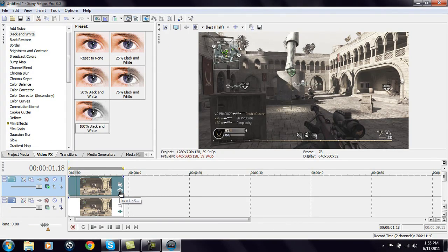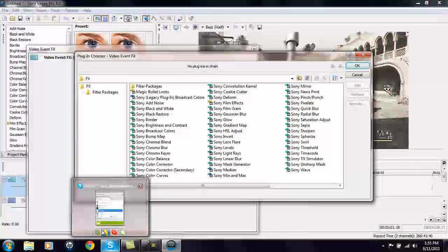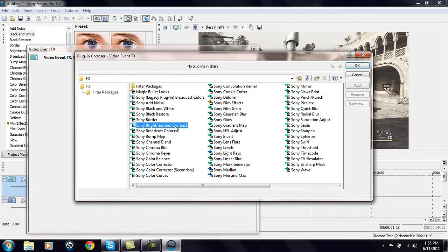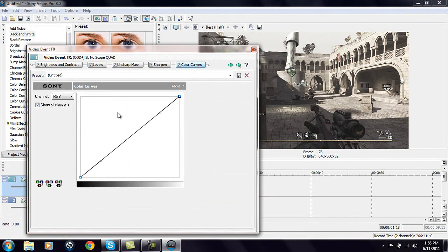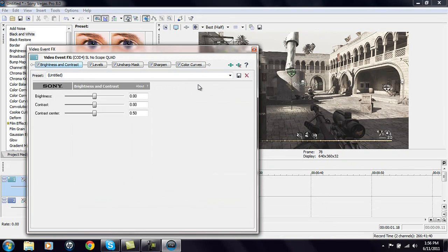The next thing you're going to do is go to your Vent FX on your first track, and you're going to want to add a brightness and contrast, a levels, an unsharp mask, a sharpen, and also a color curves. And hit OK.